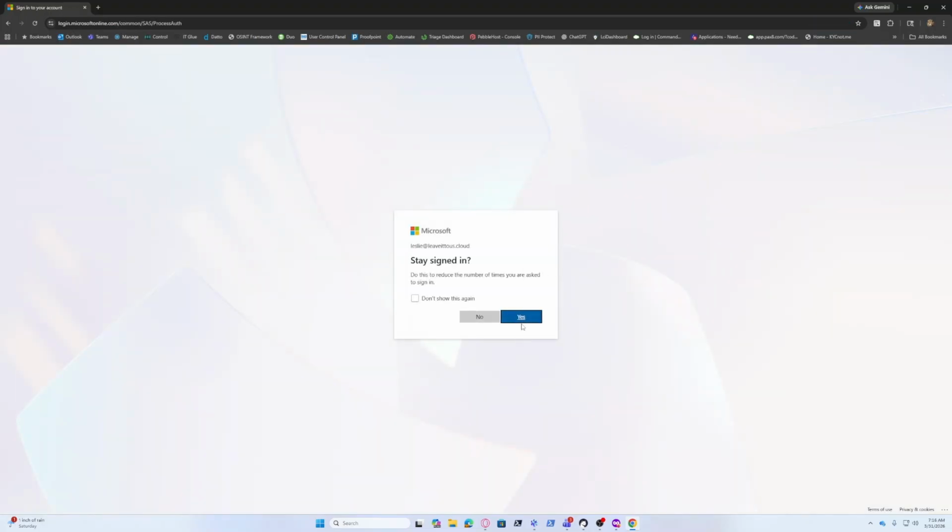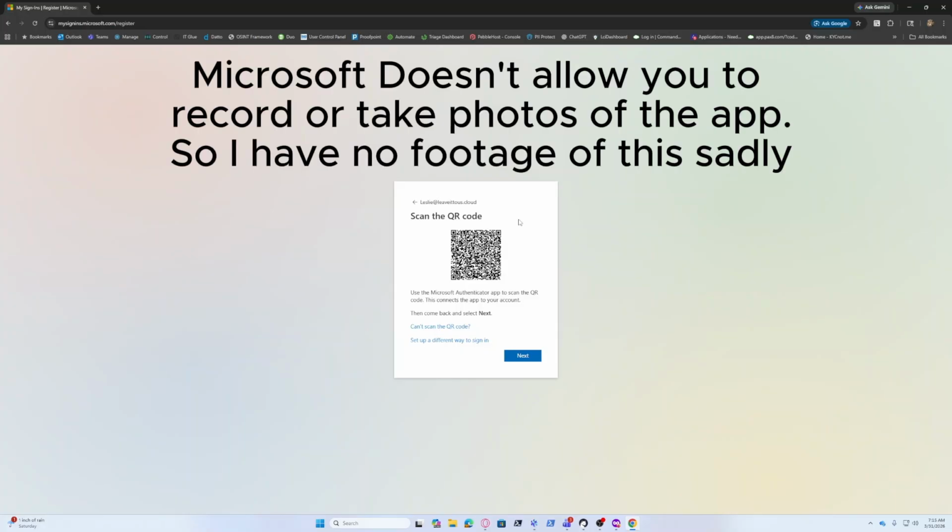And now it's going to show you a QR code. And now we're going to switch over to our phone and show you how to set that up. Now on your phone, you're just going to click on the Microsoft Authenticator. Make sure that you sign into it. And now that you have this QR code, what you're going to do is you're going to hit this arrow at the top of the screen. You're going to set up a work or school account, and you're going to select scan that QR code. Now you're just going to go ahead and scan that QR code right there.